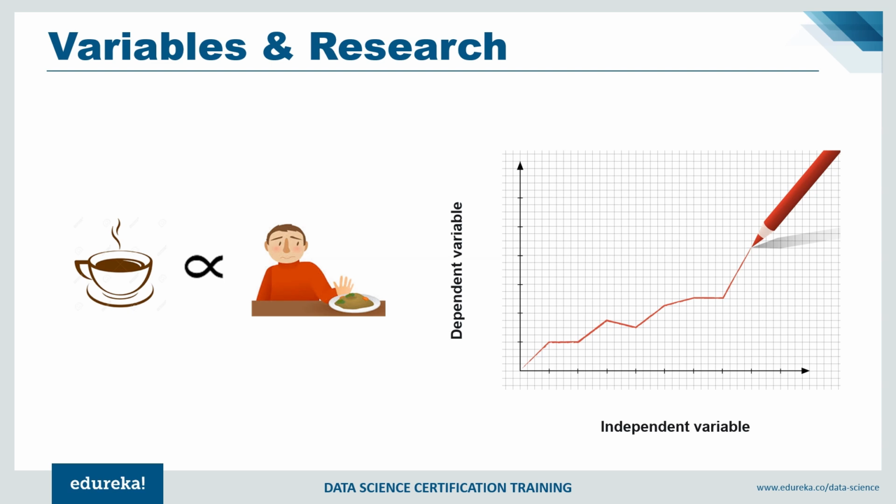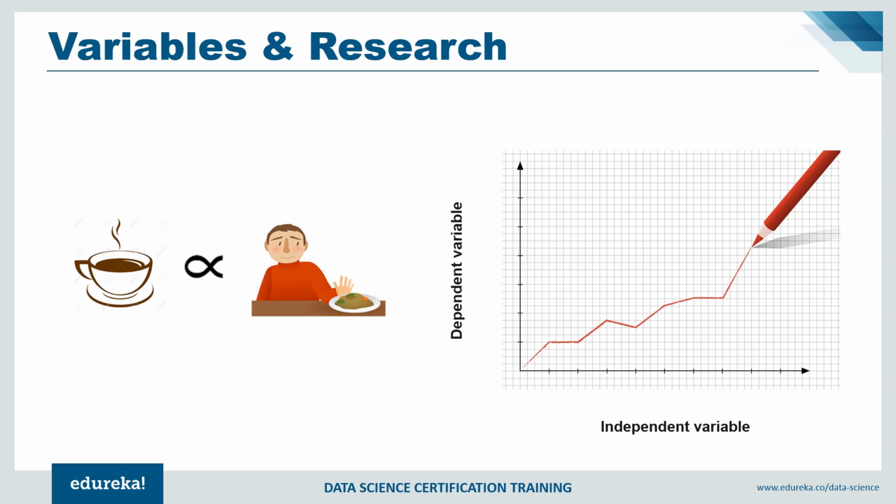Now, the next step after knowing about the data types and the variables is to know about population and sampling, and that comes into experimental research. In experimental research, the aim is to manipulate an independent variable and then examine the effect that this change has on a dependent variable. Since it is possible to manipulate the independent variable, experimental research has the advantage of enabling a researcher to identify a cause and effect between the variables.